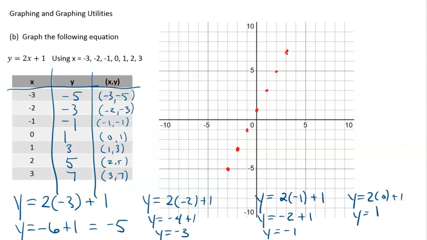Well, if you'll notice, there's definitely a pattern to what's going on here. If I connect my dots from left to right, it appears that I have something called a straight line. Now, I'm drawing arrows on each end because I feel confident, and you probably do too, that that pattern is going to continue on forever. It's not going to curve back down. Each time I plug in a larger number, I'm going to multiply it by 2 and add 1. Multiply by 2 and add 1, and that's going to stay along this line.